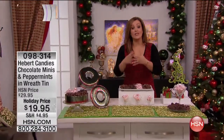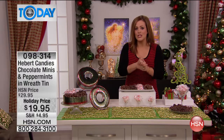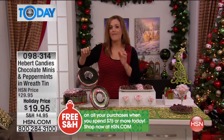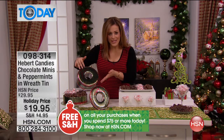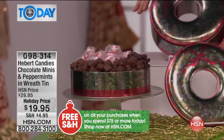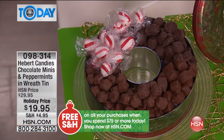Since 1917, it's a New England favorite — if you've lived or passed through Massachusetts, you know Hebert's Candy Mansion. Look at what we're doing today. You have the most awesome, gorgeous collectible tin. It's a wreath tin, which you never really see — you see all kinds of tins but you don't see a wreath tin — and you're getting three types of minis plus peppermint sweet twists in there.